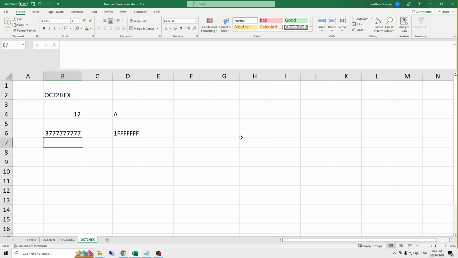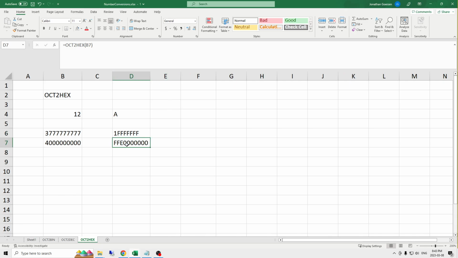Conversely, the smallest, or the farthest from 0 negative number that can be represented is 4 followed by 9 zeros. There we go. And a better way to think of this is that there is a 1 in the sign's place, and the rest of the number is zeros. And this would be a 2's complement representation of a large negative number. In hexadecimal, this is represented this way.